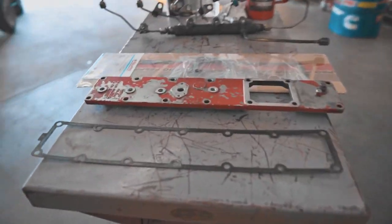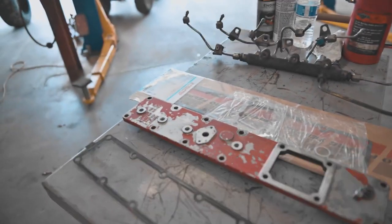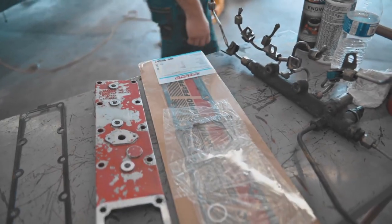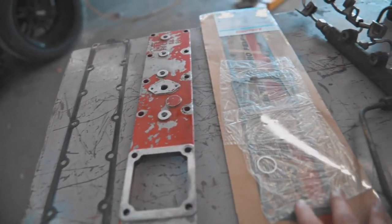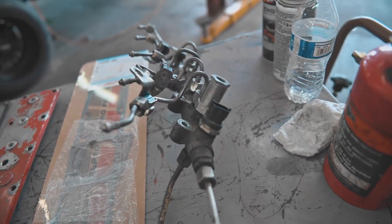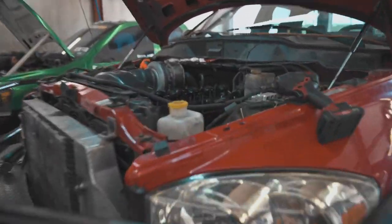And one of the things that can cause boost leaks is these metal gaskets that go in between this cover and the manifold itself. We just ordered a paper gasket, basically a soft gasket, and that's gonna help to prevent boost leaks. Put this thing in the parts washer, cleaned it up pretty good. I know it doesn't look like it, but it's very clean. And we got that new stuff. And then of course we have our fuel rail that is all nice and clean-ish now too, with our new fuel pressure relief valve. So we are going to put y'all on the time lapse and see if we can't get some of this stuff in.